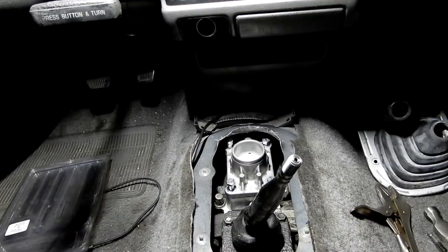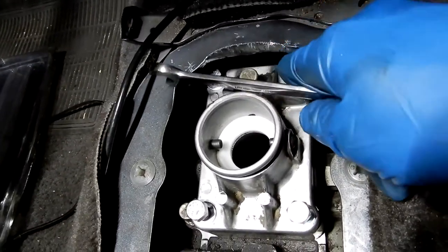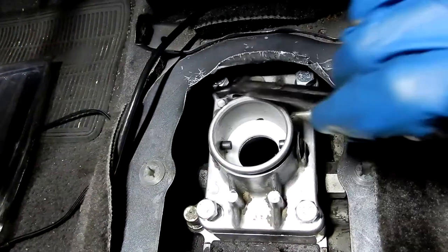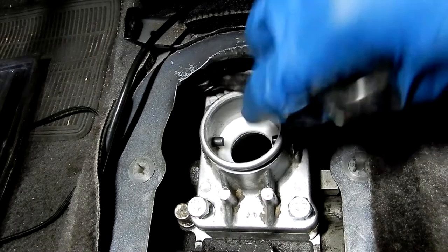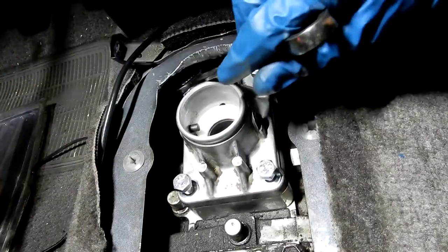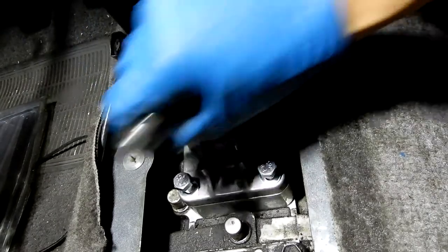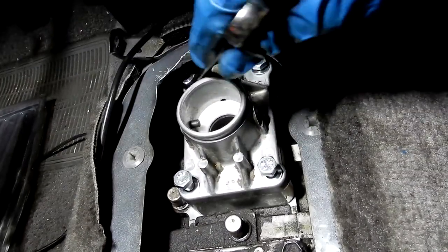Alright guys, so what actually had to happen was I had to modify this quite a lot, pull this all up so I could get to these screws, which are still being a pain in the butt. All I'm going to do is hammer it back in - it's not going to look pretty but I'm not going to see it. These screws are a pain to get in just because they're so long - they have to feed down from this spacer through the gasket and so on. It is one of the hardest things to do because you have to basically slide them in and then cut around here, which I couldn't do, so I used a tool and was pulling it back and then just hammered it back down.